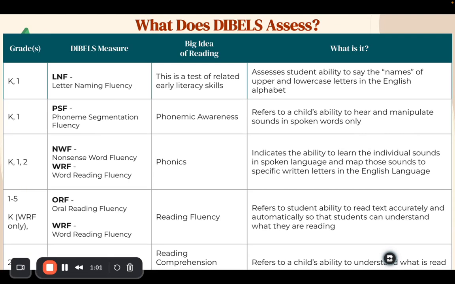And in kindergarten, DIBELS assesses word reading fluency. These skills refer to the student's ability to read text accurately and automatically so that students can understand what they are reading. In grades 2 through 5, DIBELS assesses the maze. This is a reading comprehension skill, referring to the child's ability to understand what is read.